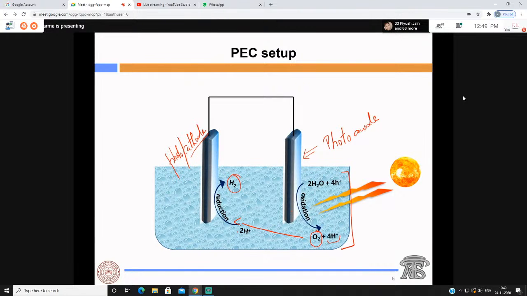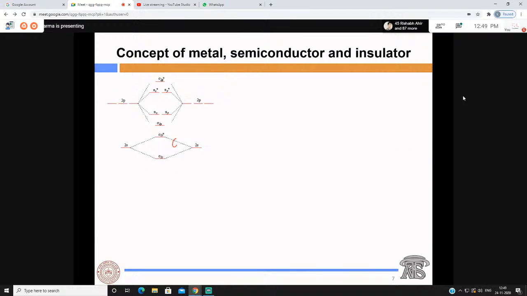Okay, now we will move a little deeper into the fundamentals of this schematic: how things happen, how this reaction happens, what the different conditions are. Before understanding the different conditions, we will focus on the semiconductor material. So what is a semiconductor material? Everybody knows it has some band gap. So I'll tell you what the origin of the band gap is, where the band gap comes from. We have studied the molecular orbital theory. The development of band gaps comes from the molecular orbital theory.